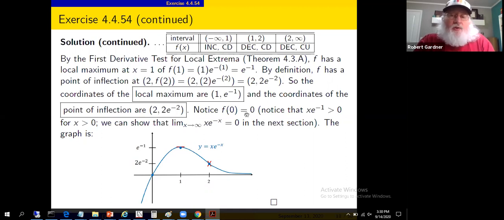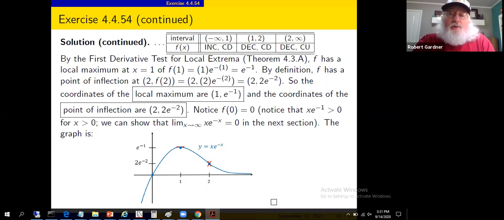I want to add one other observation, more foreshadowing than relevance here, because I don't think we know how to do this with our current information. We will in the next section. The limit as x approaches positive infinity of x e to the negative x is 0. This thing has a horizontal asymptote off to the right because of this particular limit. It doesn't have a horizontal asymptote off to the left. I want a nice graph, so let me add that piece of information as given. We're not equipped to do just yet, but it's true.